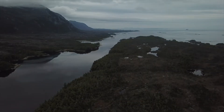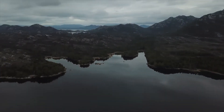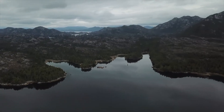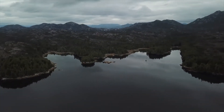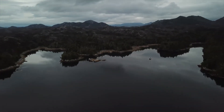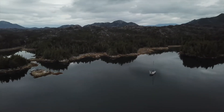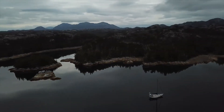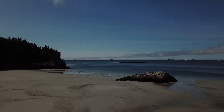Then the next day we sailed again, most of the way wing-on-wing down to McMicking Inlet, where we spent the last two nights. That is a really cool spot. The anchorage looked uncertain on the charts but it turned out to be a really nice anchorage — super scenic, with the big Campania Island mountain behind it. We got some really nice weather, which was awesome because there are amazing sand beaches there, and we spent a full day exploring and just sitting out there.